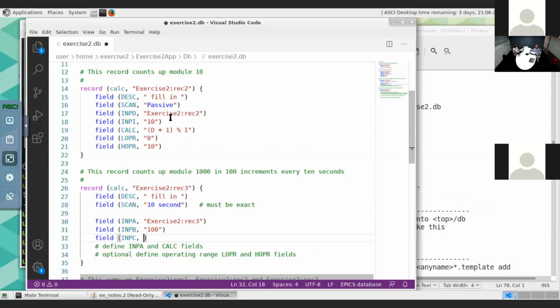If we look at record 2 that I finished, the default value for this record is 0, so it'll get 0 for input D, and the calculation is D plus 1 modulo, or remainder, 10. So this record will just count up 0 to 9. It's quite legal to have your own record as an input in the calc record.